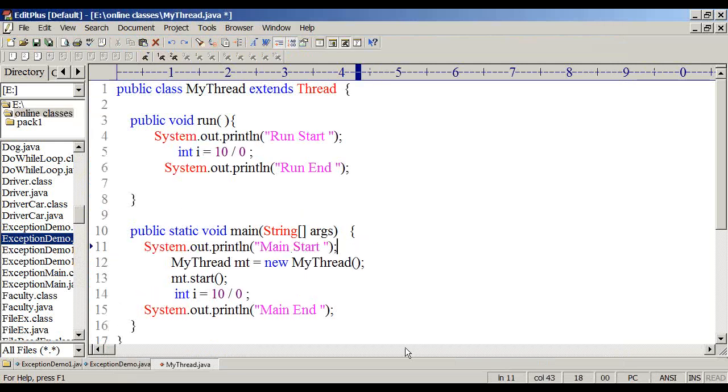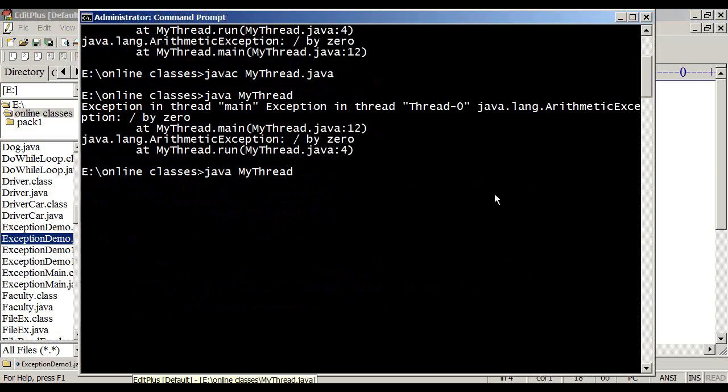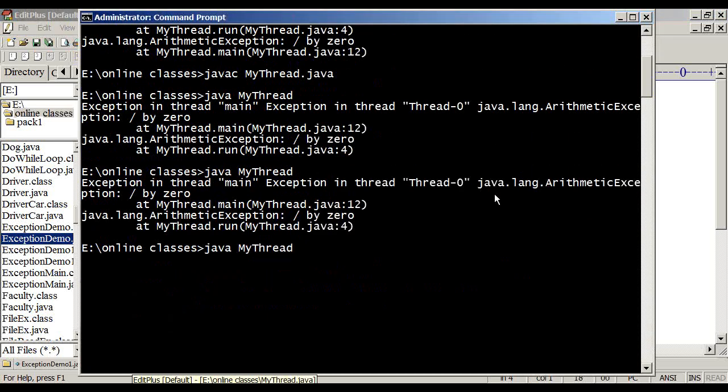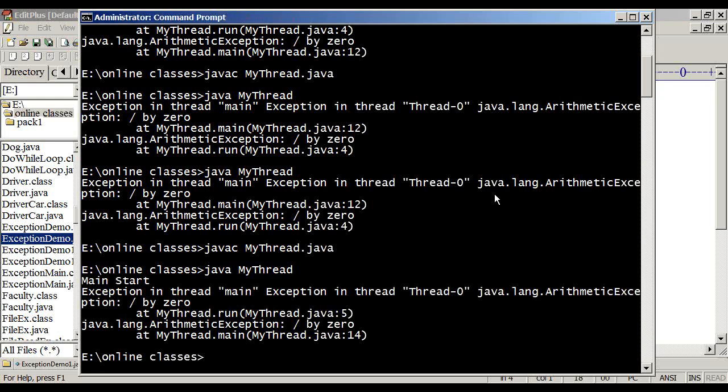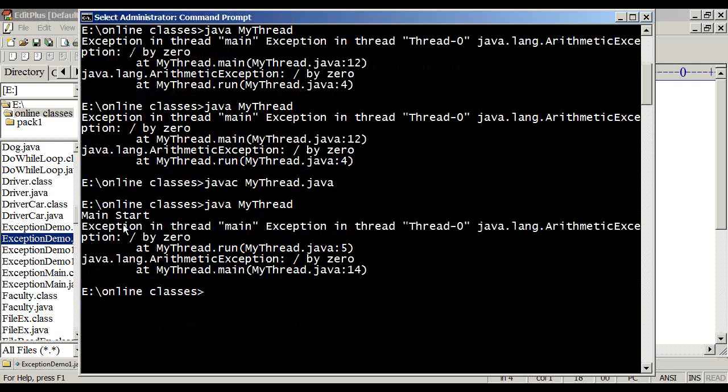The printing is not clear, absolutely. But there are two threads and each thread has an exception. Exception in thread main, exception in thread 0.